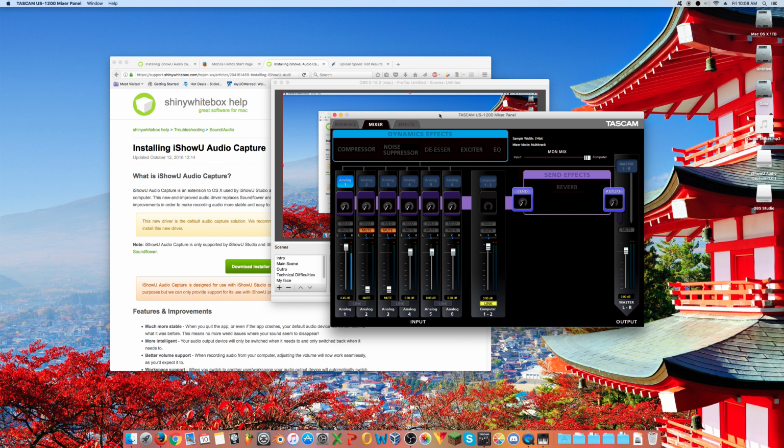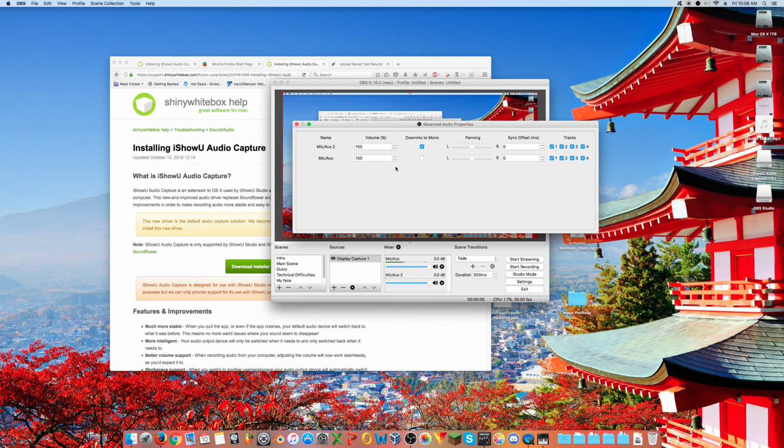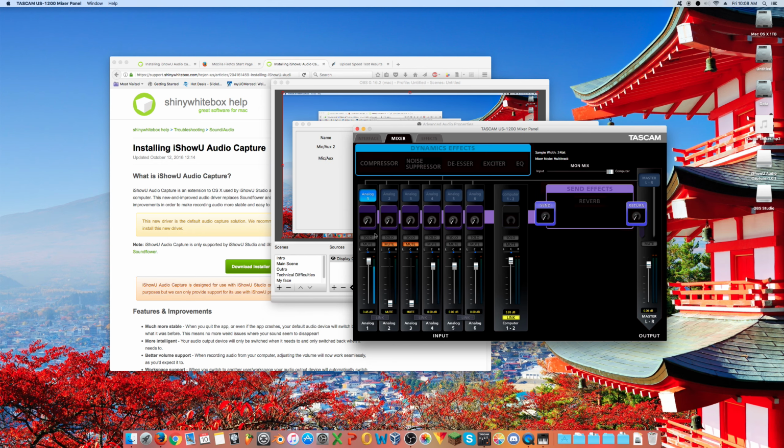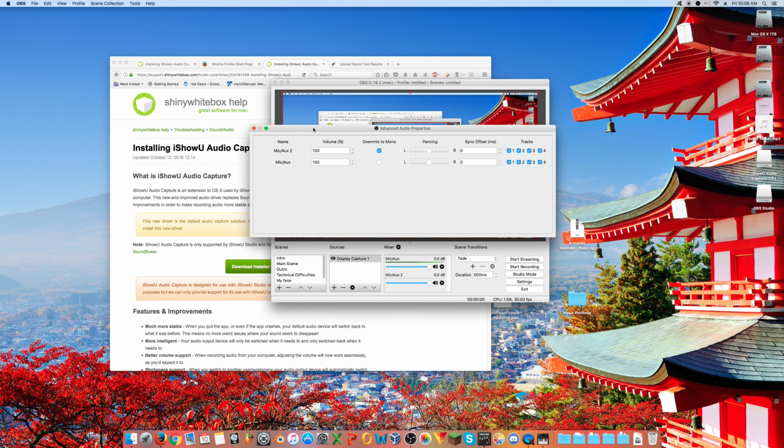However, there are some caveats that come with that, and it doesn't give you quite as much flexibility in terms of working with that. So I've wanted to switch to this iShowU method, and now I can do that because I can have these things separate. If you only have this thing enabled, where you have both your microphone and your stereo audio from your desktop coming in, you can't downmix to mono because it'll make your desktop audio mono, and that's not a good thing. So anyway, that's just the last thing I want to mention there.